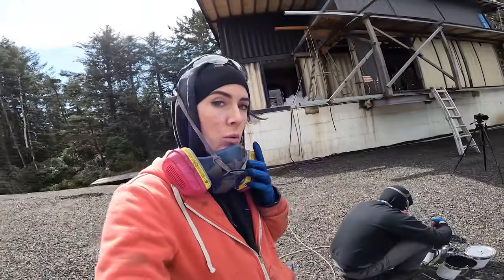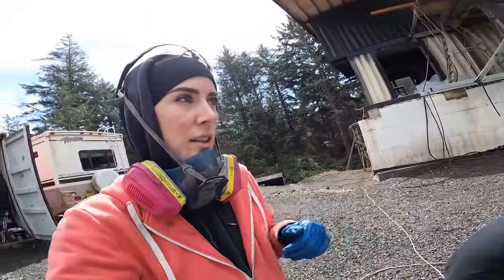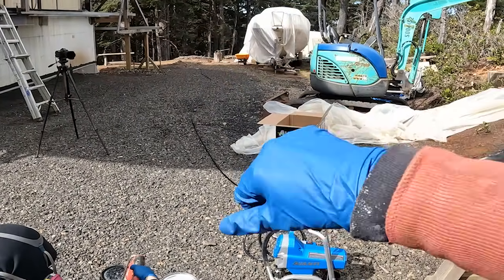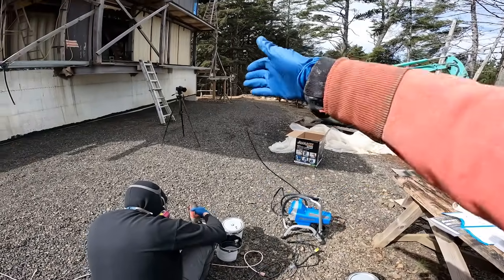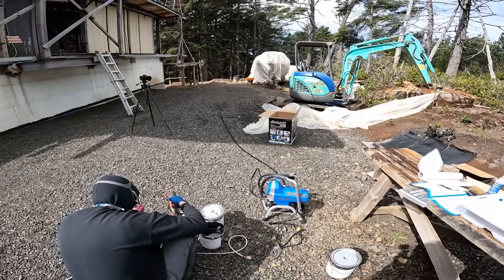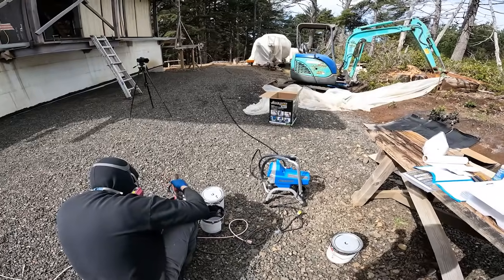Okie dokie, so we are working on getting the machine set up and the settings dialed in before we go up there and paint. As you can see, the hose to this machine is really long. I think it's like 50 feet, so we're gonna need quite a bit of paint to make it go that far. So I think we're gonna have to take out more paint than we need, but after we can try to cycle it back in the paint bucket.